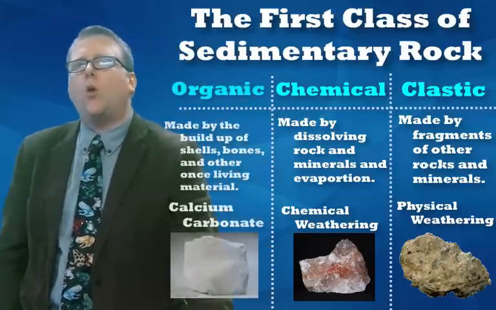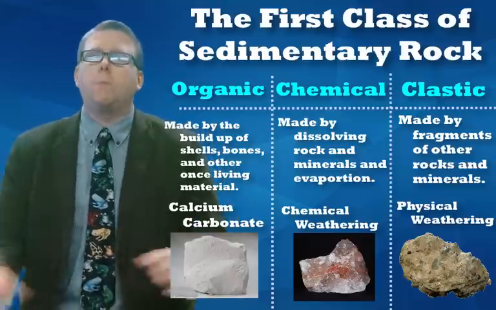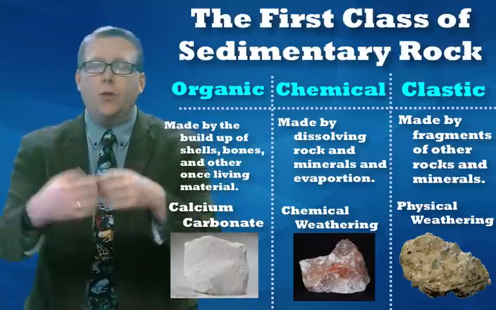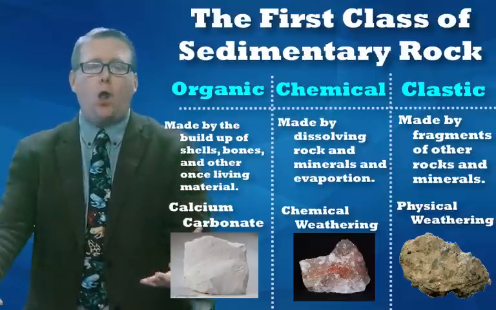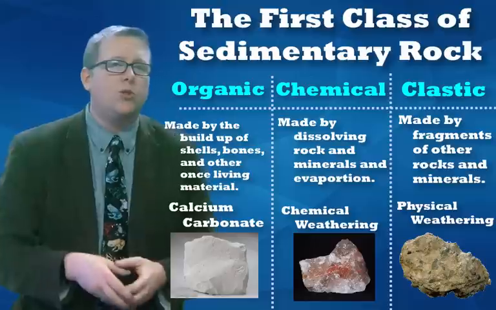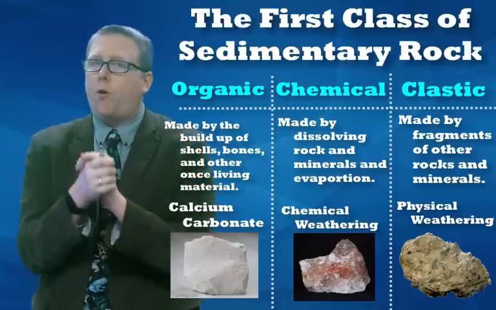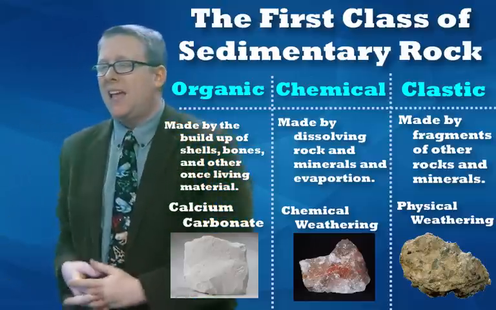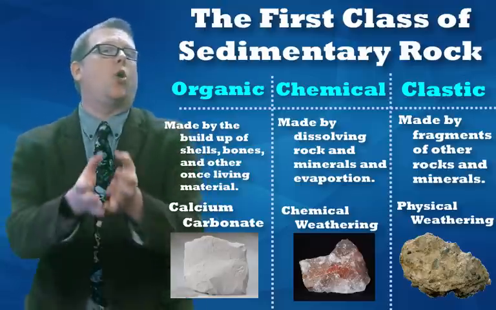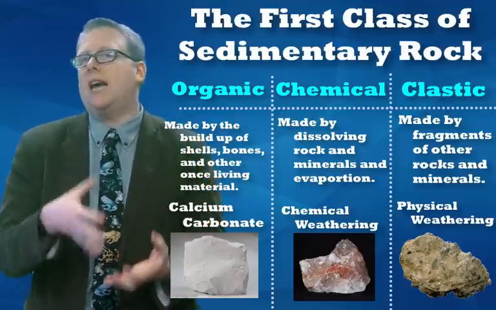Thirdly is the type called organic sedimentary rock. An organic sedimentary rock is formed by pieces or shells or other pieces of life that fall and form a rock as a layer. Usually these are things like corals or shells or little outsides of little plankton, or forams, or even bone. You see, all these things are made up of something called calcium carbonate. And calcium carbonate makes for a really nice mineral.